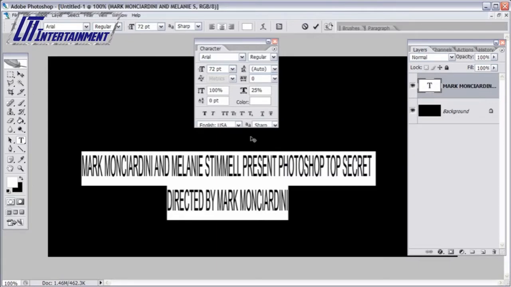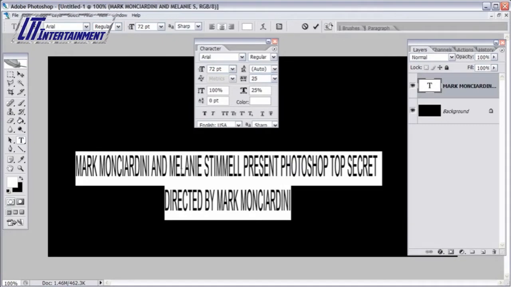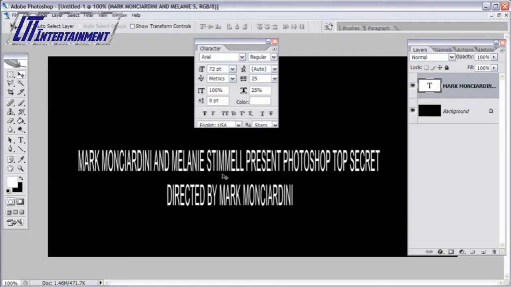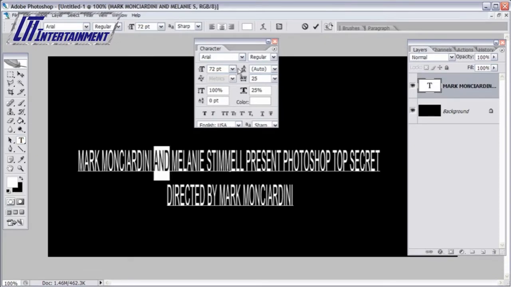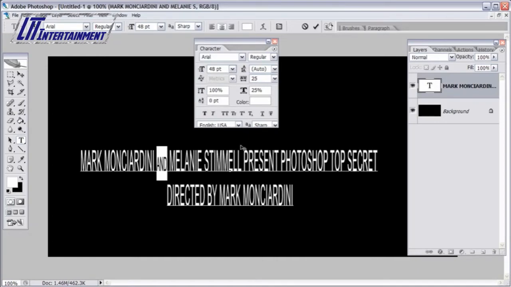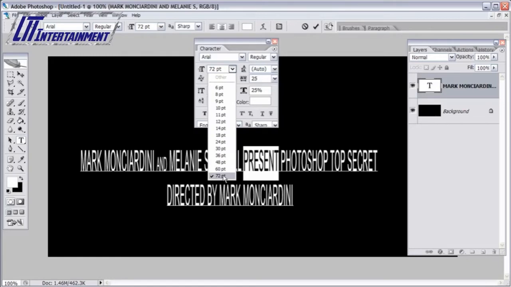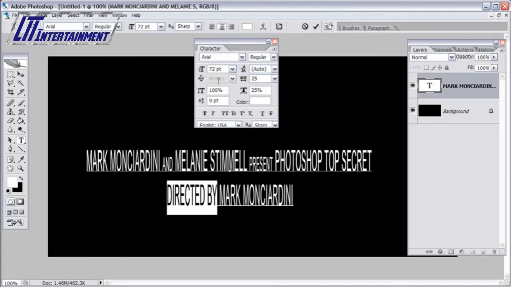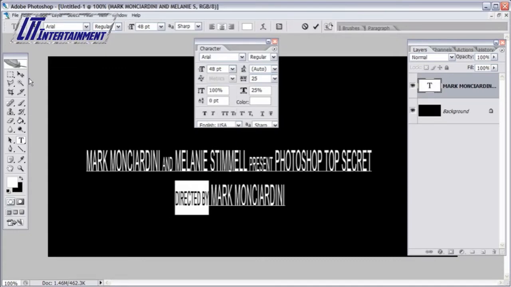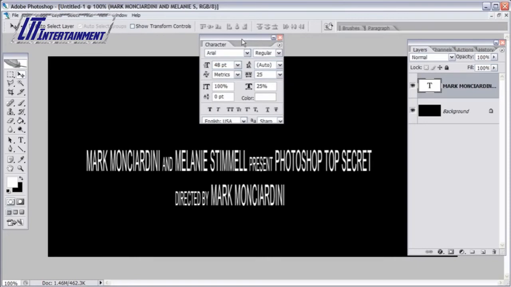But when we condense it like this, we'll need to add some more letter spacing as well, just to increase the readability just a little bit. You see that? So now what I can do is come in here, select these words and lower those 2 points. Present, take that down 2 points, 1, 2, there we go. And directed by, I can just decrease that as well. And there you go. And that looks pretty good. So that's how we can create our own homemade credit blocks using the fonts that we already have on our computer.